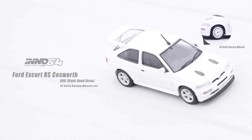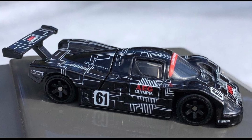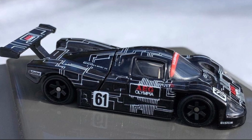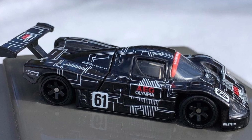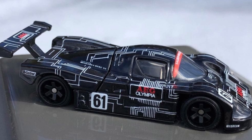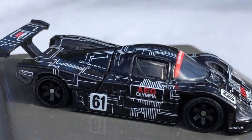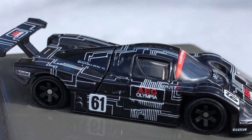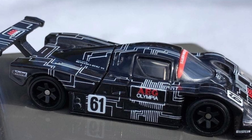Hot Wheels has an amazing premium Sauber Mercedes C9 coming soon — huge thanks to Design Speed 744 for the photo. It just looks outstanding, and I think it's one of the best looking premium cars from Hot Wheels. I'm not sure if this will be the chase, since Hot Wheels premium chases are mostly black. I hope it isn't, because it's impossible to find the chase in store and I really want this one in my collection.